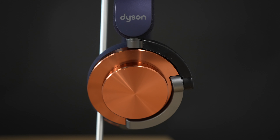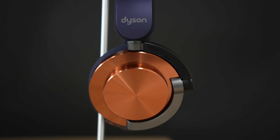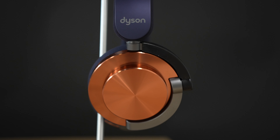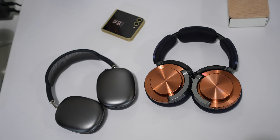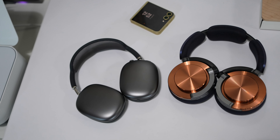In terms of comfort, this is the bigger overall negative. It's not that they're uncomfortable to wear, but after long periods of use the size and weight of the ear cups do become a bit much. At 450 grams compared to AirPods Max at only 385 — which is still pretty heavy — it's jarring, though Dyson does a great job at weight distribution, not concentrating it entirely in the ear cups like the AirPods Max.